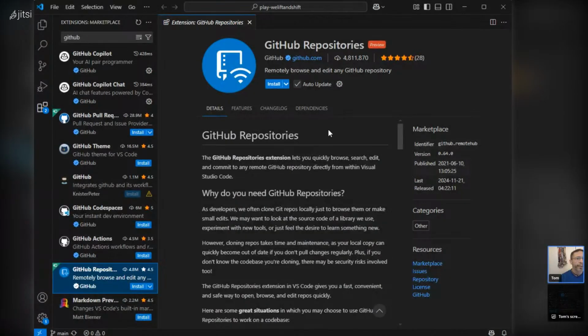There we go. Okay, so the extension I used to use in VS Code was the GitHub Repositories extension. There are some things it doesn't do for me, so I opted for GitHub Desktop because, like I said, I didn't want to go into a lot of command line type stuff.